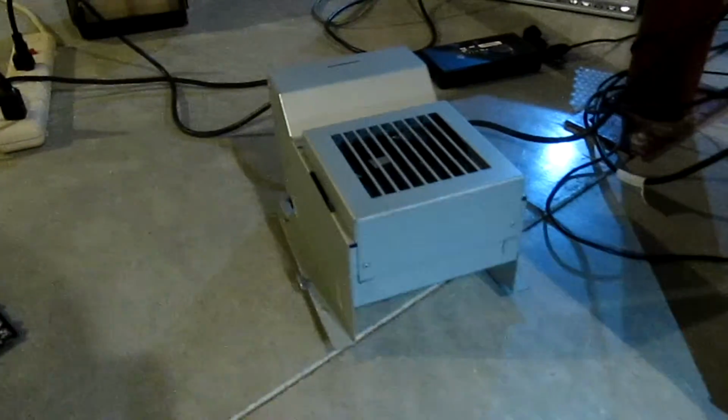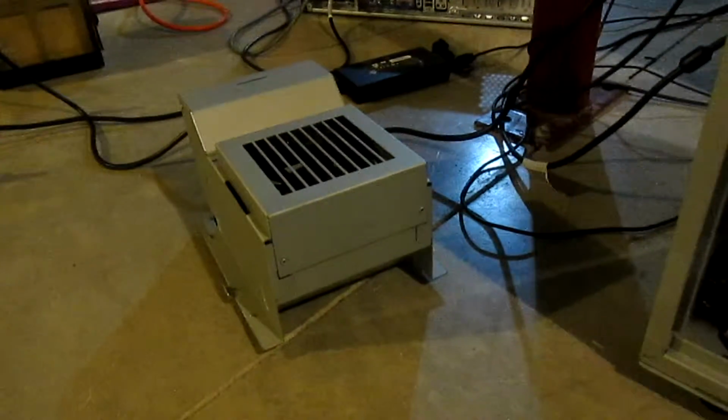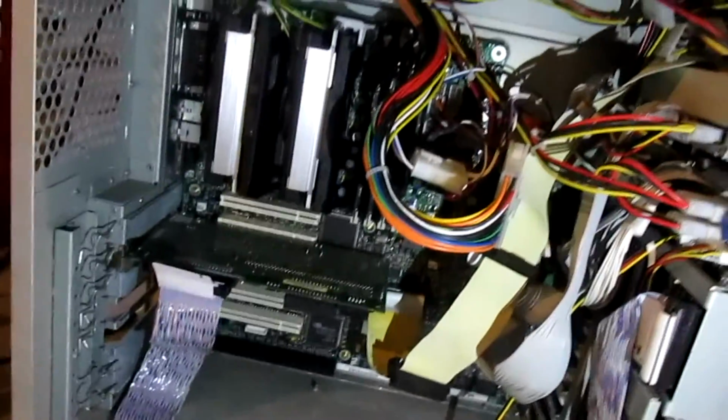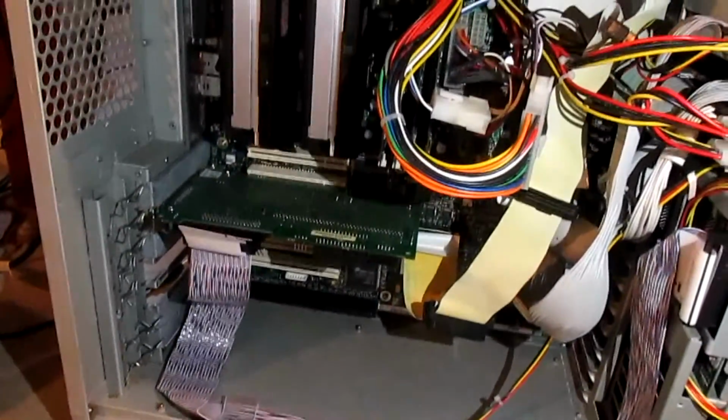The shroud right now is not installed because it would block the processors. And I have my phone flashlight. Here she is, the Toshiba Magnia 3030 with the Intel L440GX Plus. That's the motherboard. You might be noticing this little piece of blue tape right here over that beeper. That's because as soon as this thing gets to a certain point in POST, it starts beeping and does not stop until you shut it off. Annoying.